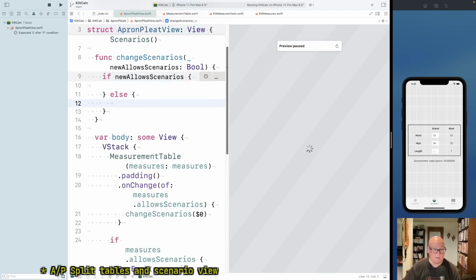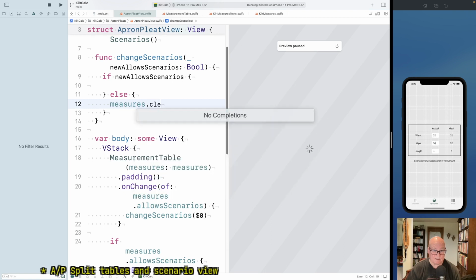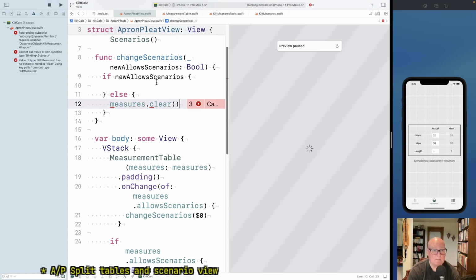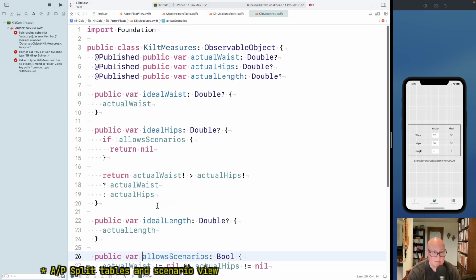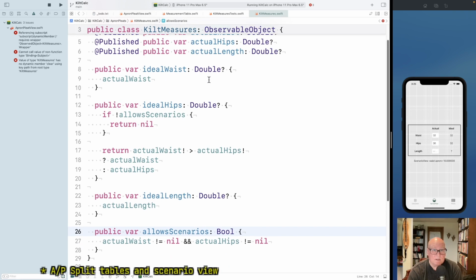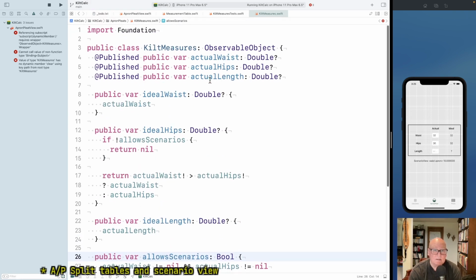Else, it was false. Well, if we change it to false, I think we ought to say measures.clear. Okay. Well, let's go. No, it's not measures.clear. It's our scenarios.